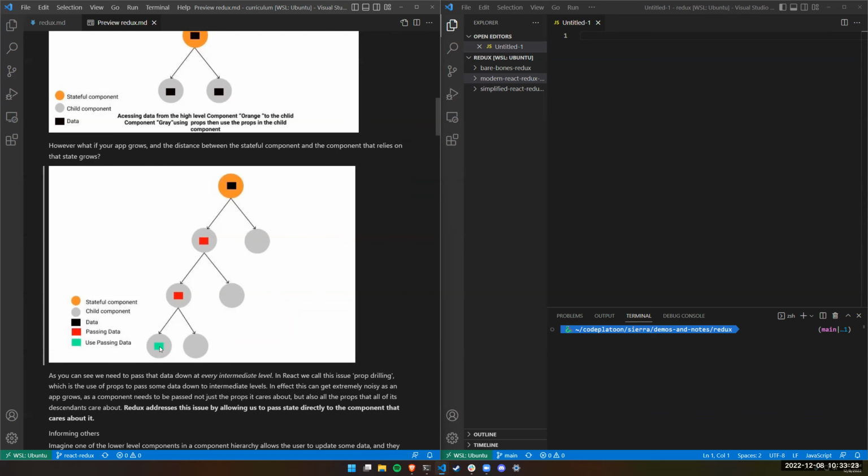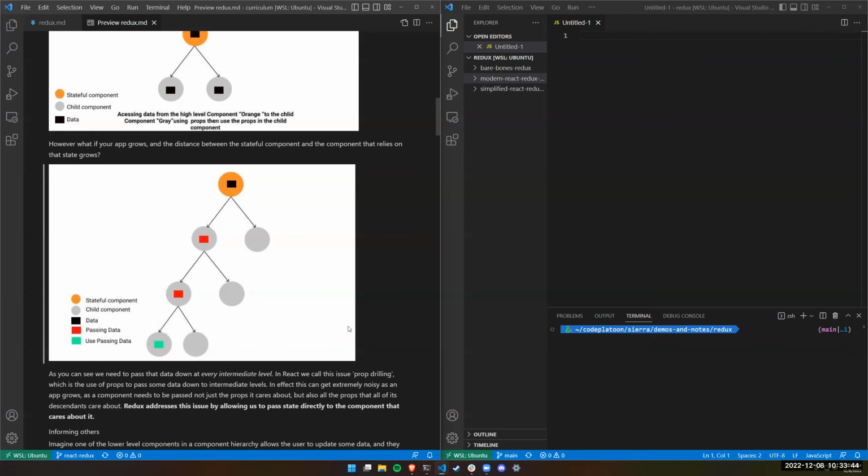This component all the way down here can just, I don't know if you know what I'm pointing to actually, because I don't think you can see my mouse, or maybe you can, but oh, you can, okay. But anyways, the green, bottom component that cares about the data, using something like Redux can just say, hey, I care about that data, so inform me. You don't have to inform everyone along the hierarchy.